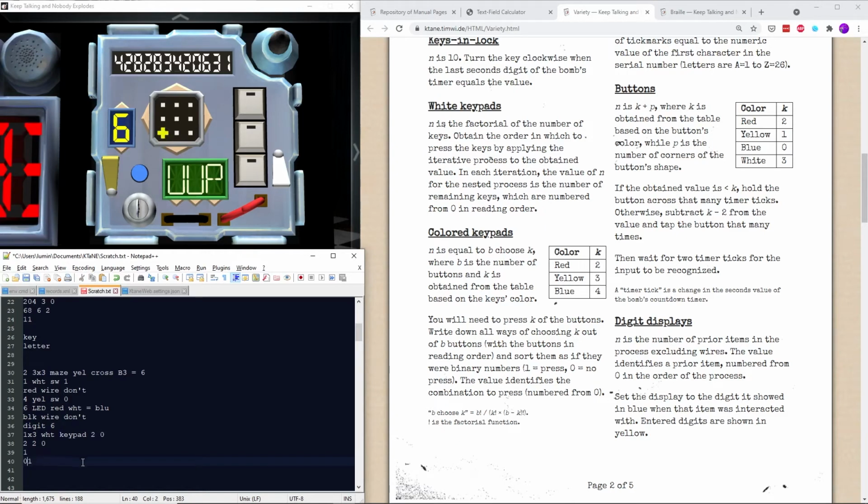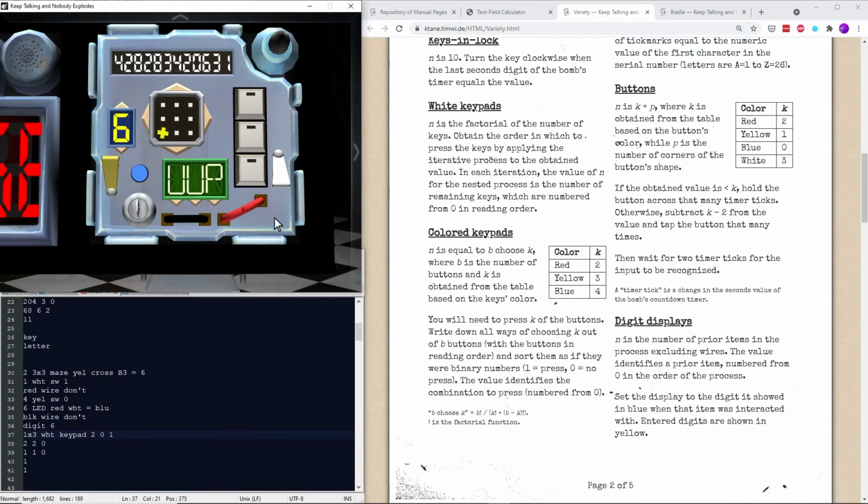Okay, we'll get rid of 0. 1 mod 1 is 0. And 1 divided by 1 is 1. But we're already out of items, so we'll just choose item 0 in the remaining list. This is the remaining list. Item number 0 is 1. So the answer is press buttons 2, 0, 1.